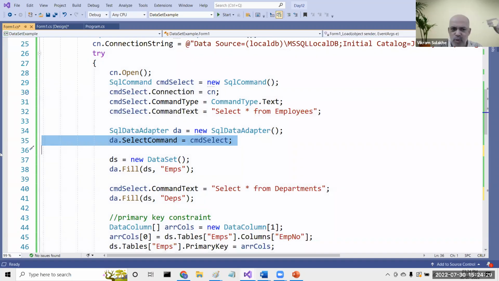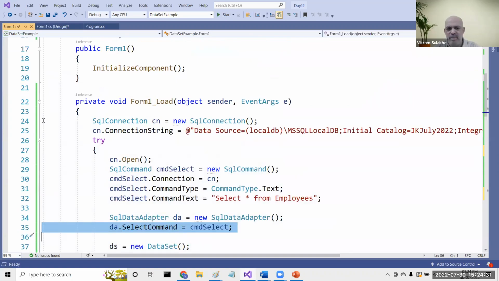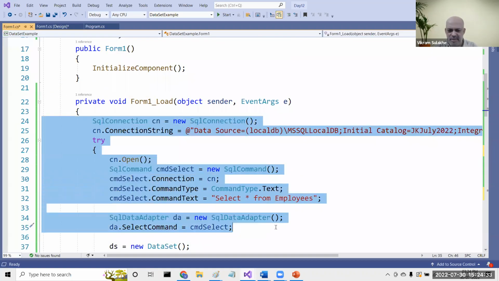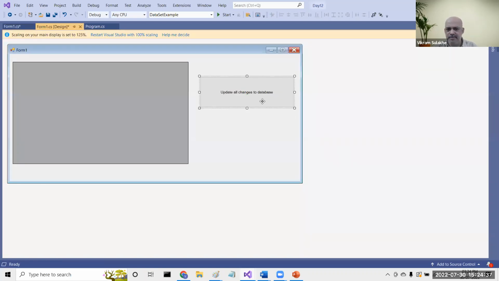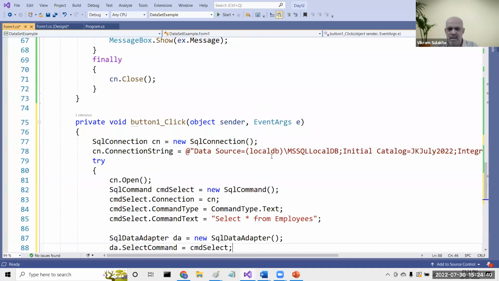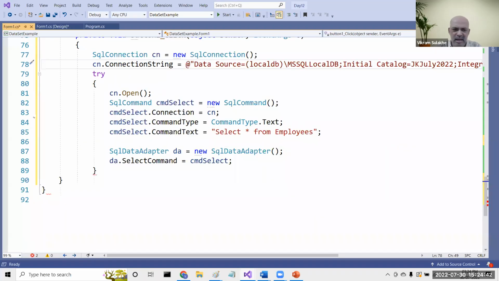All right. So this is what my code would look like. To begin with, this part would be similar. Create a connection, create a command. Instead of CMD select, let me call this CMD update.